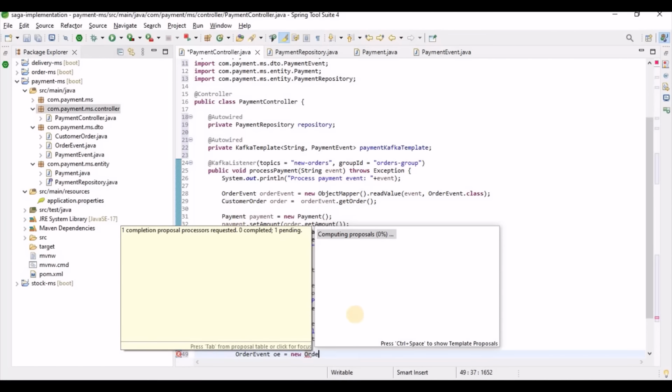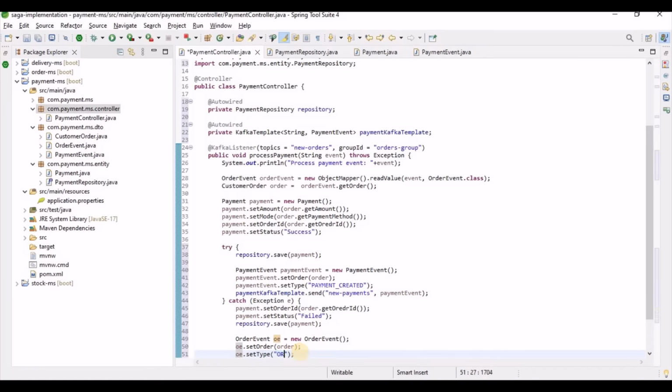Here actually we need to set the order and the type. So the order would be, let's copy it and put it in this order, and here the type will be order reversed.